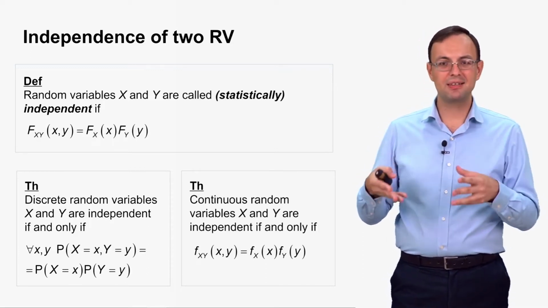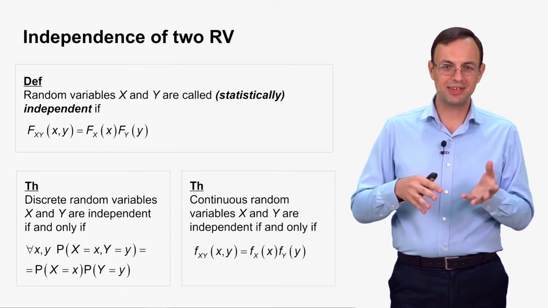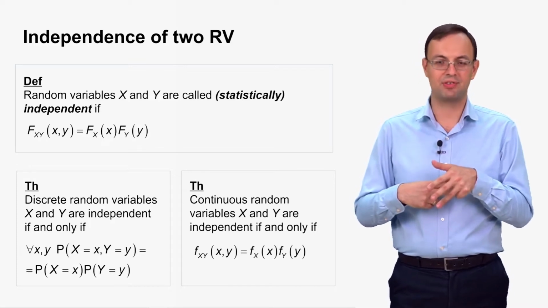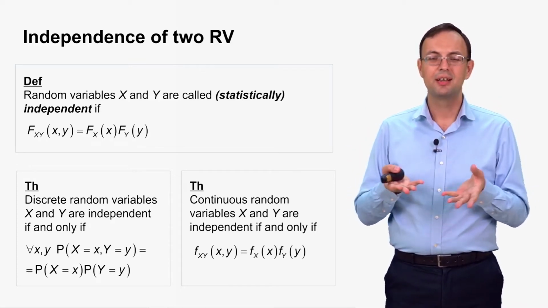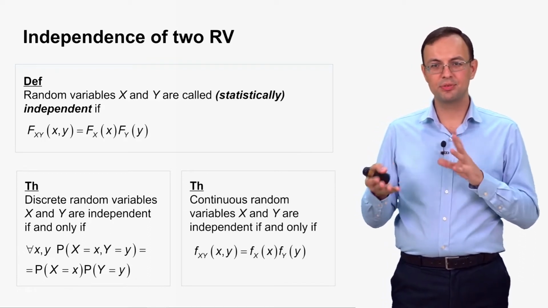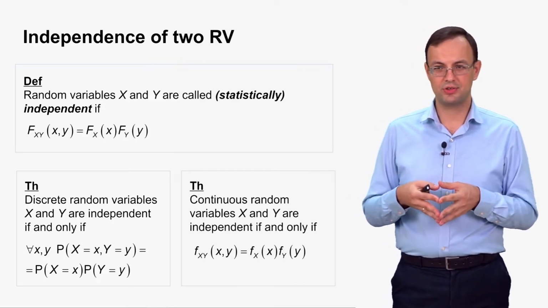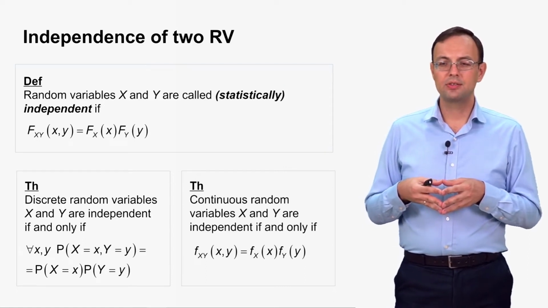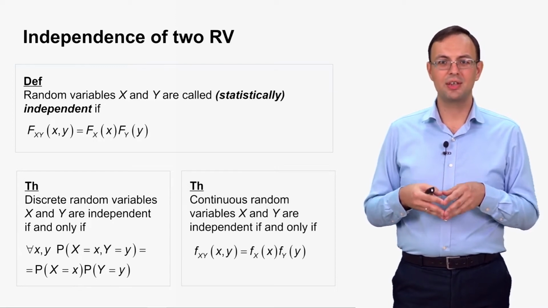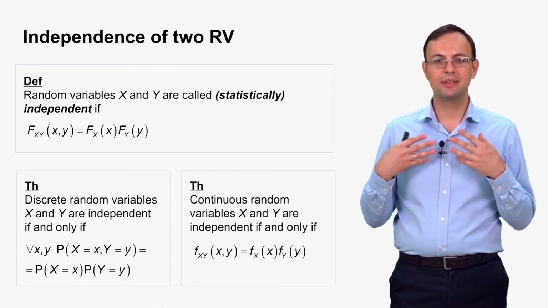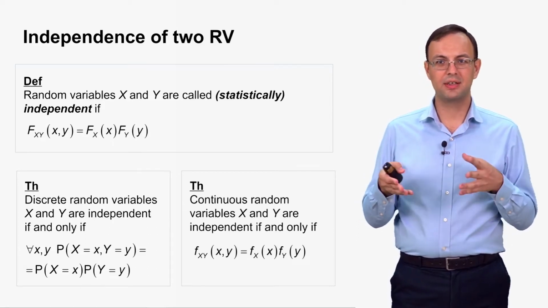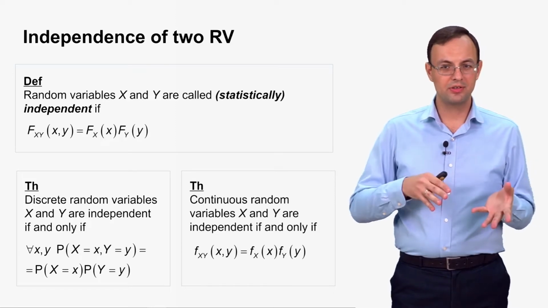So independence is defined separately for the discrete case and for the continuous case via probabilities and the PDFs respectively, avoiding this common definition with CDFs. So in different textbooks you can find different definitions. These two equalities you can see in these two theorems are usually used in practice to check if a pair of random variables is independent or not.